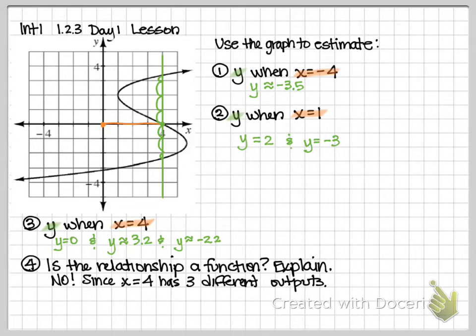So I'm going to turn it purple just so it doesn't mess with my green and my orange here. If you draw a vertical line anywhere on this graph, you want to determine if that line hits the graph in multiple places. Referring back to what we did last class, another way to say it's not a function is that the graph fails the vertical line test. So that's another thing that we could say.